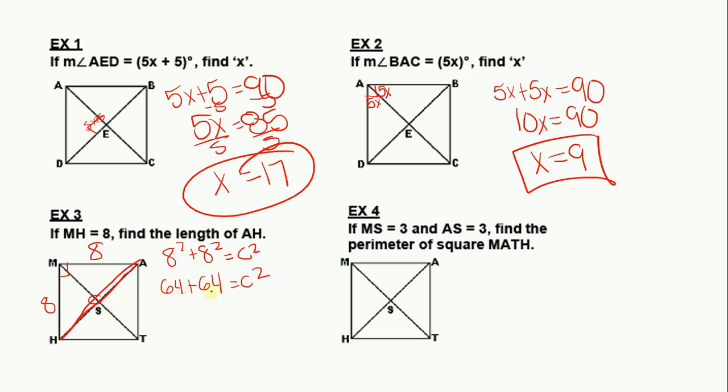Well, that is 128 equals C squared. Square root both sides. 64 times 2, so that would be 8 square root of 2 equals C. You know what? It's a 45, 45, 90 triangle. That kind of makes sense, because this is 45, because the full thing is 90 and it's split in half. So I actually know that this is a 45, 45, 90 special right triangle. That's kind of neat that that shows back up inside of a square yet again.